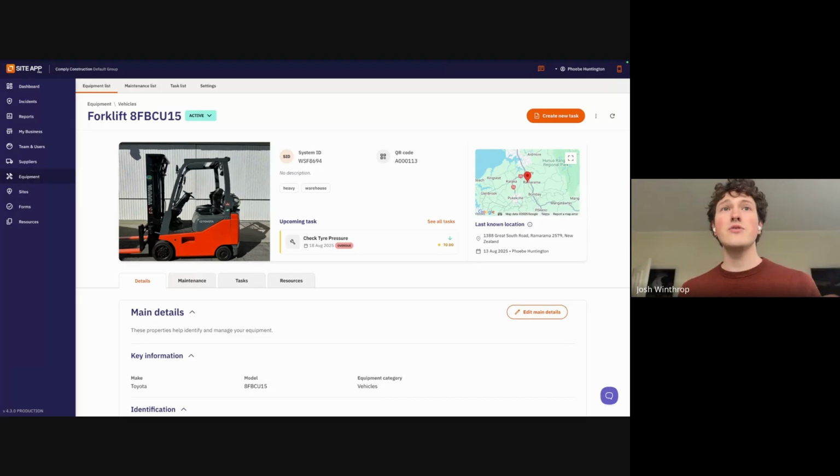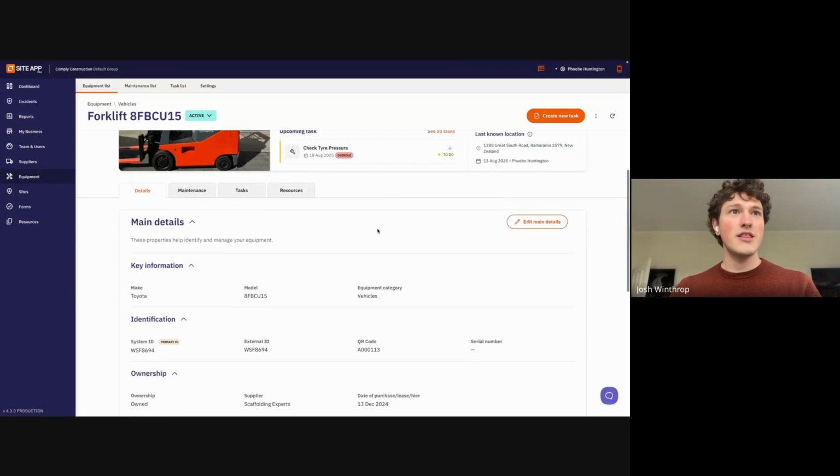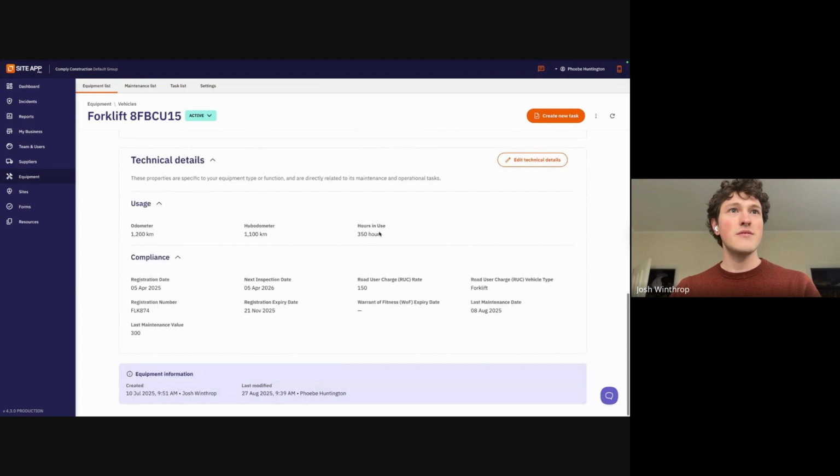But now you can prompt all kinds of different tasks for your entire team based on all those different fields. So Phoebe, can you scroll down to where you can see the usage section and the technical details? Yeah, so all of these different fields can prompt tasks for different members of your team now.